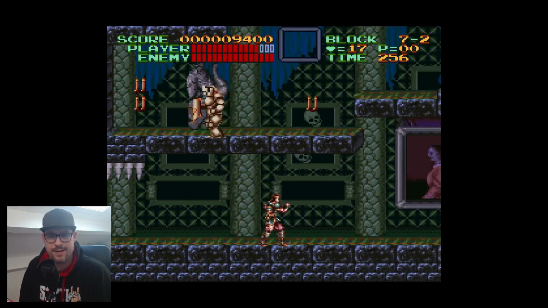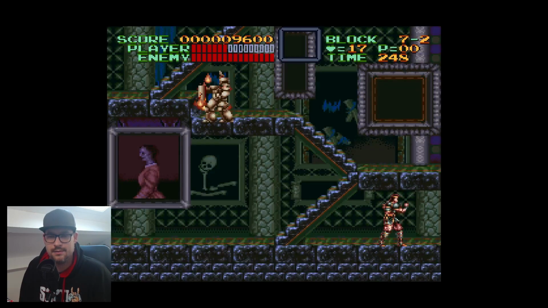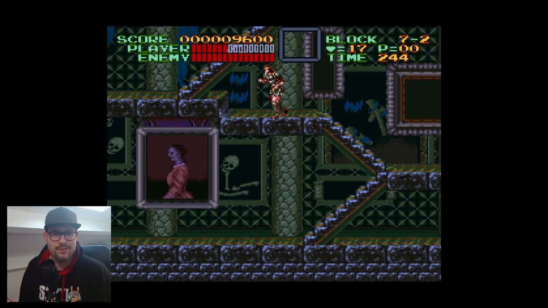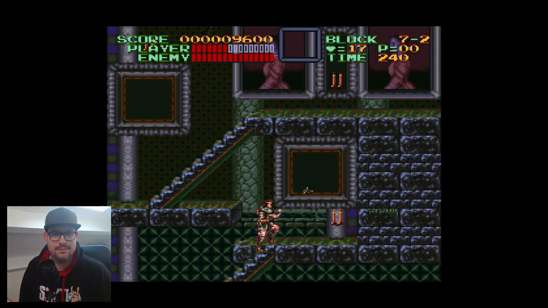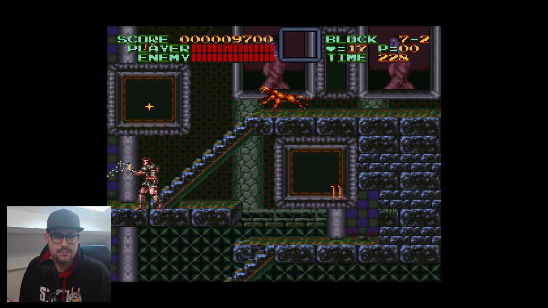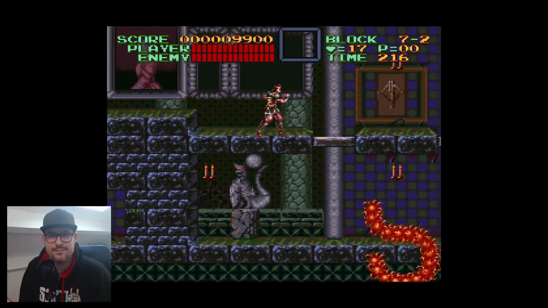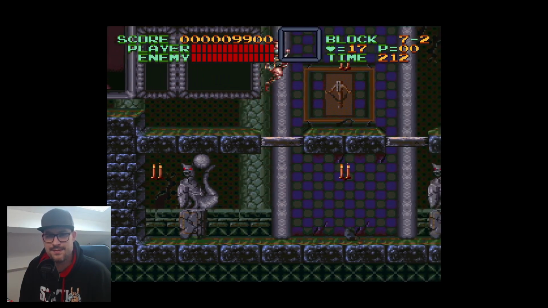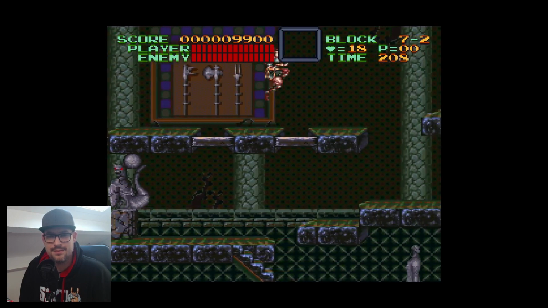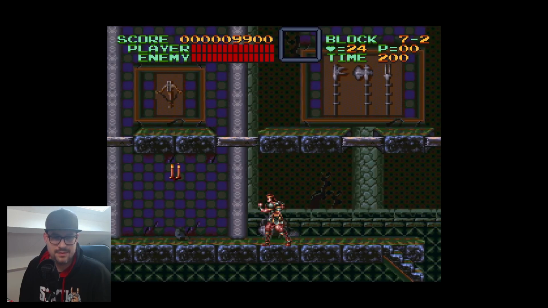Keep forgetting about those bats, man. And I lost my secondary weapon to those bats. Get out of here. Got zero lives left, so I hope I can make it. Well, that's a way. That thing is huge, man. That thing is really huge. Oh, look out for those boulders.